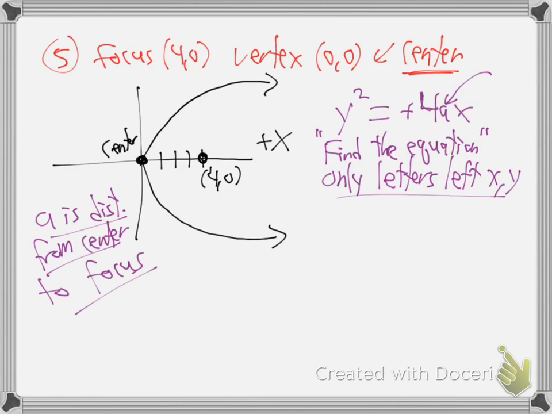If I drove down to L.A., I wouldn't say I drove negative 200 because it was south. Nobody talks that way. Distances, you always give positive. So that's what we mean when we say A is a distance. A is a positive number always, whichever way it's going: right, left, up, or down, doesn't matter. So A is 4. Plug in 4, and the equation becomes y squared is 4 times 4 times x. Y squared is 16x. We good there? So there's the equation. I'm sure that answer is an option on that one.